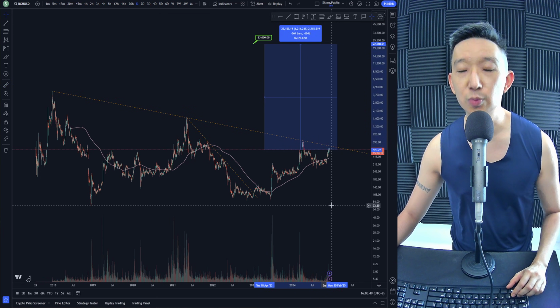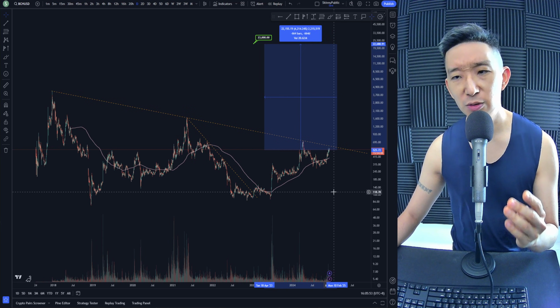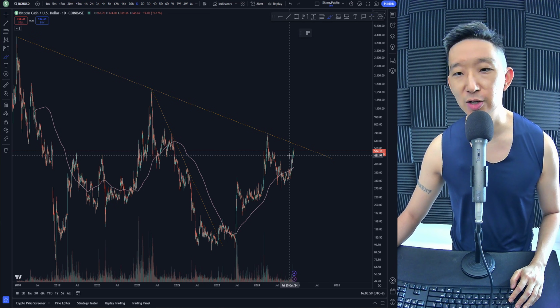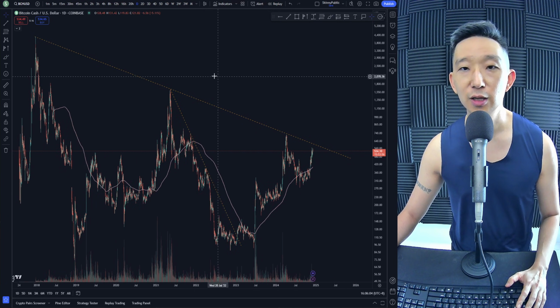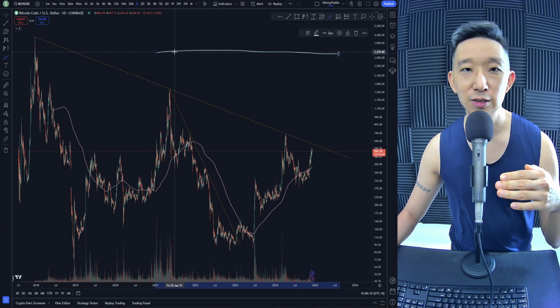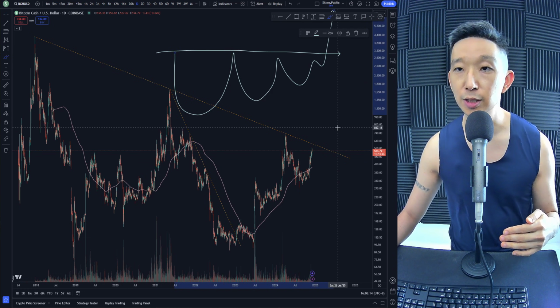Up to 23,000, this will be 4,000% for Bitcoin Cash. Absolutely crazy. But again, it's not going to be one straight line up. Bitcoin Cash has never been one straight line up, and if anything, this is very slanted. The best kind of resistance is a flat resistance, as the price hits it, point, point, point, it breaks higher.